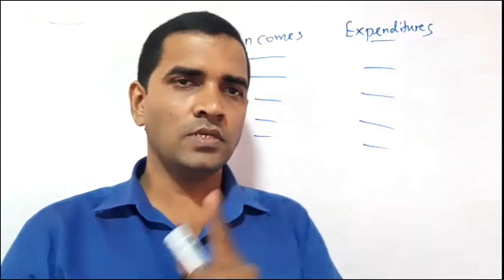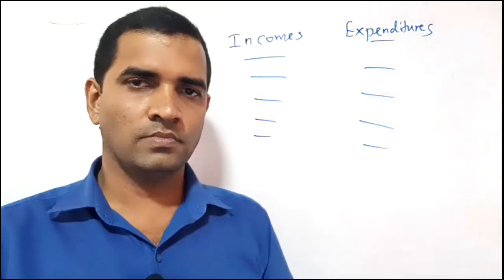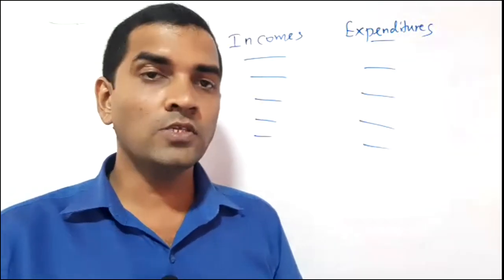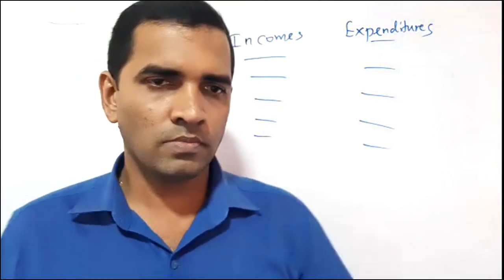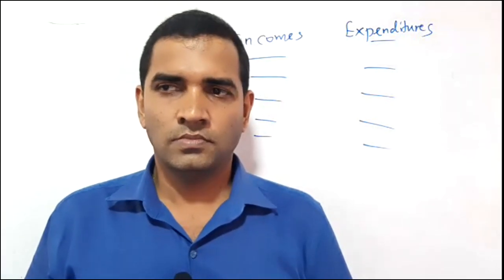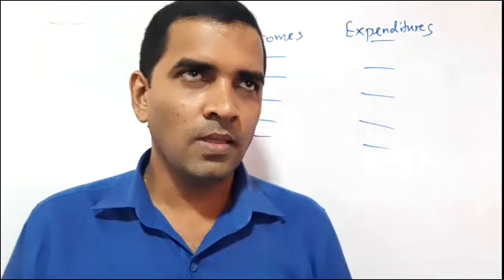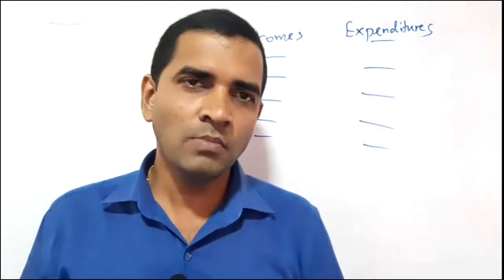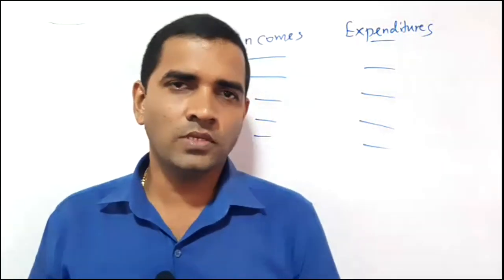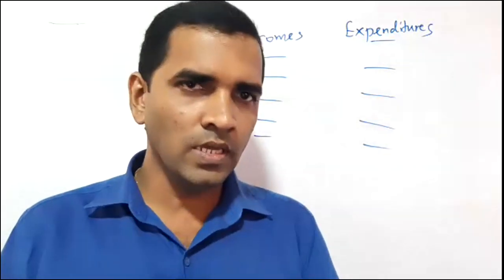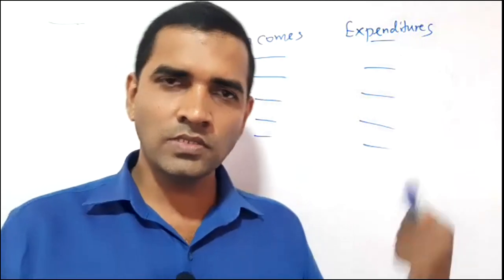He maintains a page and writes the incomes as well as expenditures. Tell me, what is it? Is it data or information? Now you have experiences, right? So is it data or information? Data. Why? Or tell me how can this man convert this into information? So if you think that it is data, suggest a method or a way to convert this data into information.